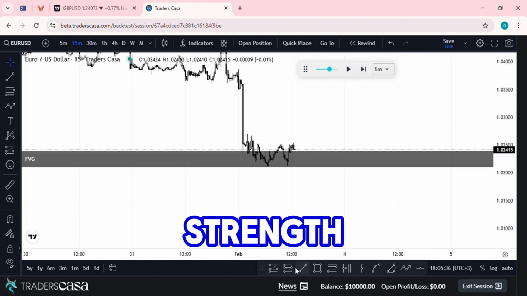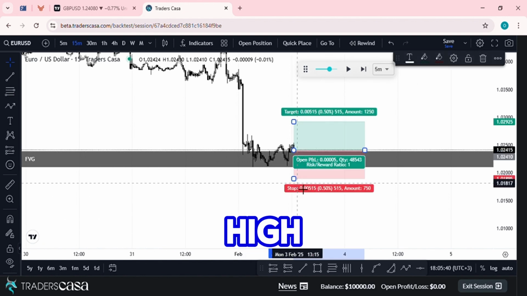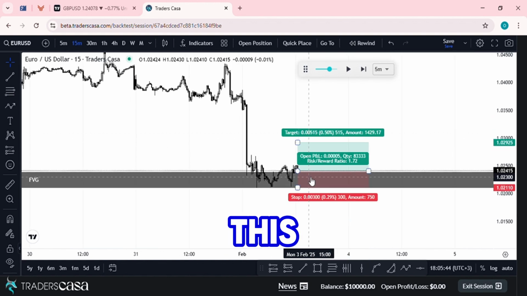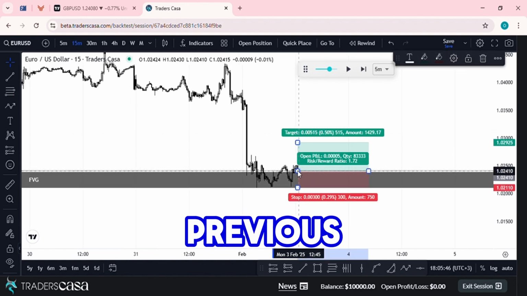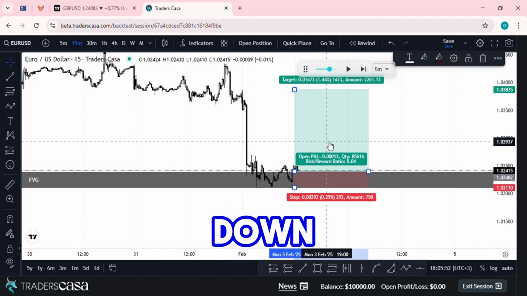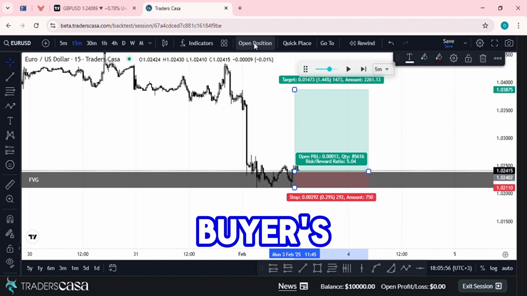So there's a lot of buyer's strength, but when we do a medium inducement of previous day high and inducement of Asia high, we have a new inducement and therefore fuel. And I need to understand what is the importance of this Frankfurt open. That not only takes out the previous buyer's inducement zone over here, previous demand, not only does it take out those levels, we actually have a full bearish move down and takes out Asia low. So now I need to think that Asia low run of liquidity, is this buyer's inducement again?